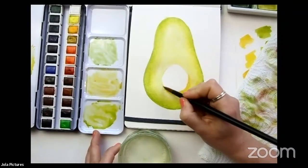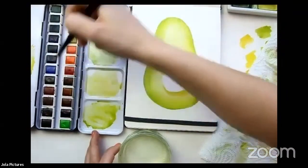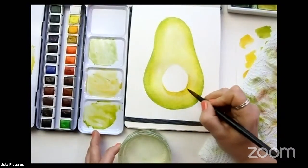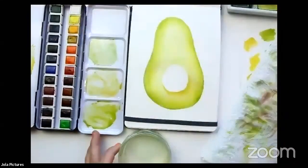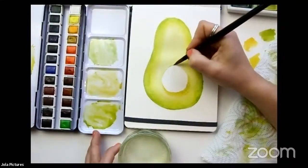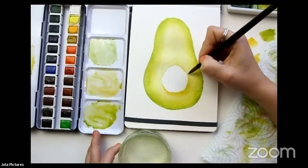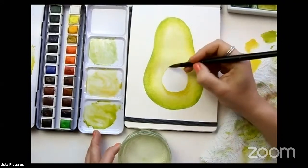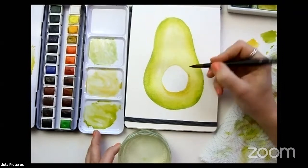With watercolors, unfortunately, the learning process is very much back and forth, in the sense that you have to try the same basic techniques over and over in order to get a grasp of them. So the more you try these washes with wet on wet, the more you will start having a sense and the muscle memory for how much water you have to use. If it dries too quickly, I'd say you probably didn't use enough water. It's probably been a little bit too dry in the initial application.